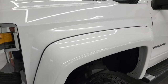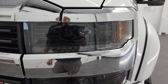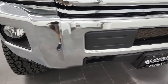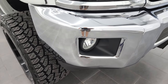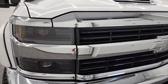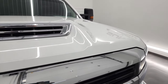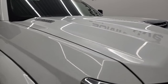Front fender is in nice shape. It does come with projector lamp headlamps, LED running lights, and factory fog lights. Front bumper is in pretty nice shape — it's not perfect, it does have one little ding down there, but does not affect the performance of the truck whatsoever. Headlight lenses are nice and clear. The grille is in nice shape and you do get the cowl induction hood that is fully functional — I'll show you how that works in just a little bit.